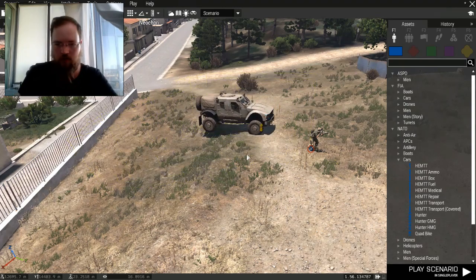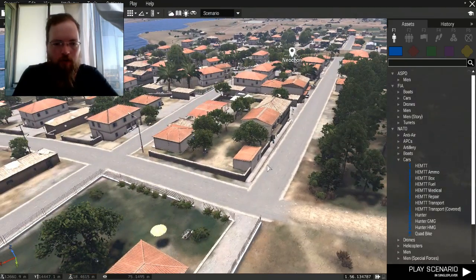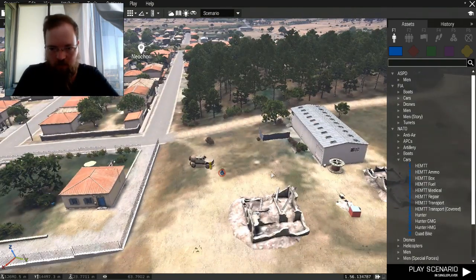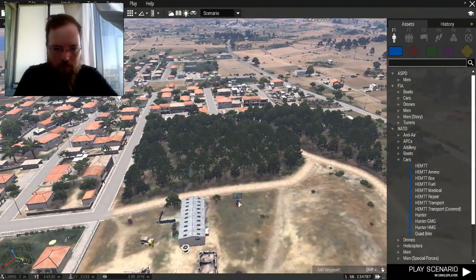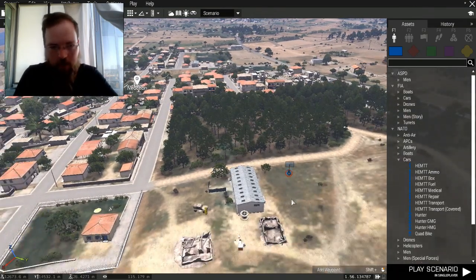Right. So the first thing you want to do in any mission is to have a look around, see where you want everything to go. I haven't actually done that yet, but this looks like a reasonably good location for the car to be, so I'm just going to drag it over here. The player can start somewhere outside of the village. I'm just going to put him down here for now, just to make it easier to keep working with him.